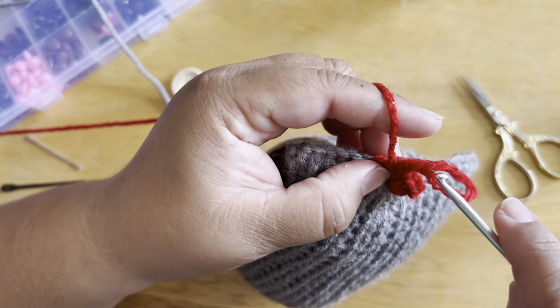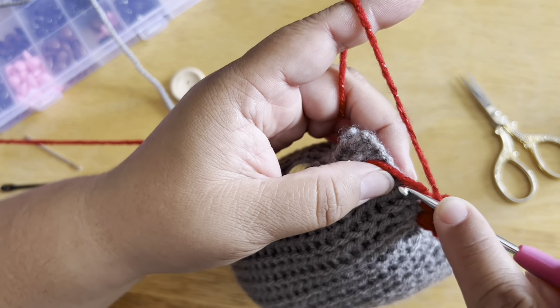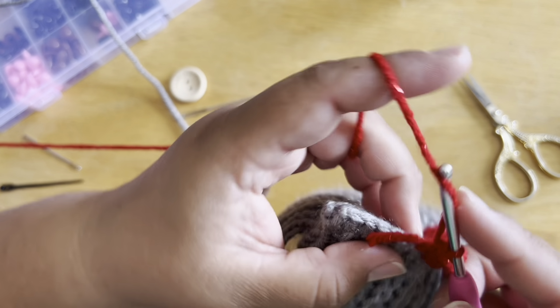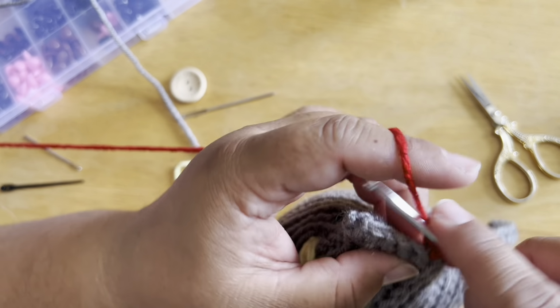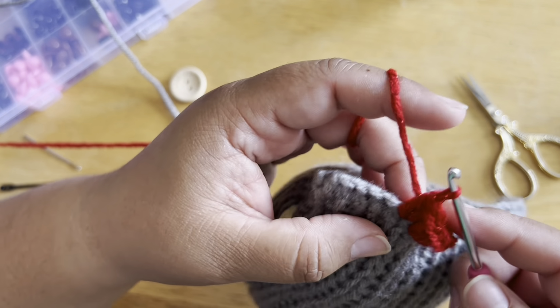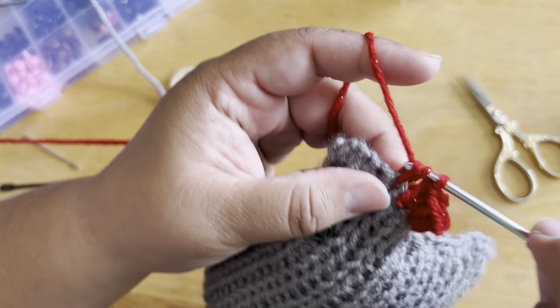This is not my favorite yarn. Of course, this was a scrap yarn and it has that sparkly stuff in it. And it's just really hard to work with, it splits and the plastic stuff does what it wants to do. But it's scrap yarn and it does look cute with this. So I'm going to go ahead and continue using it.